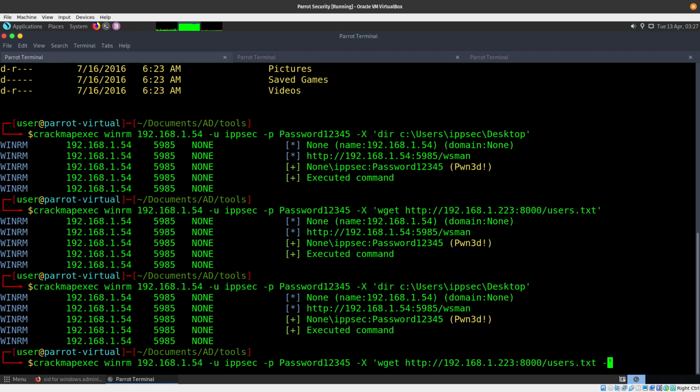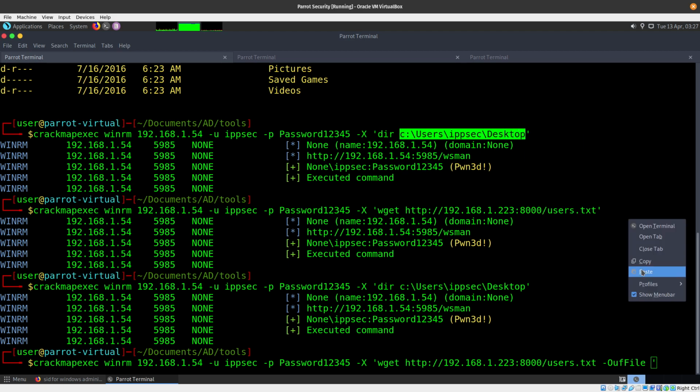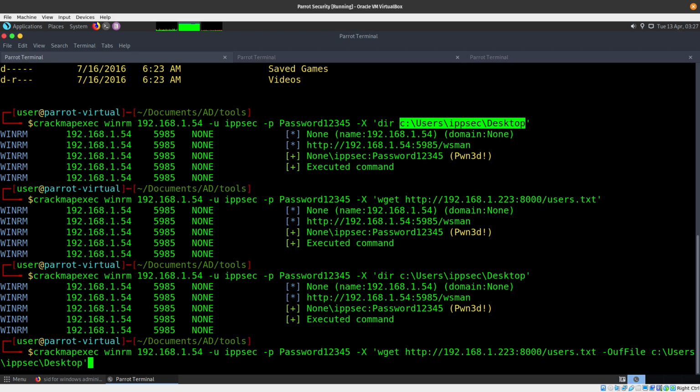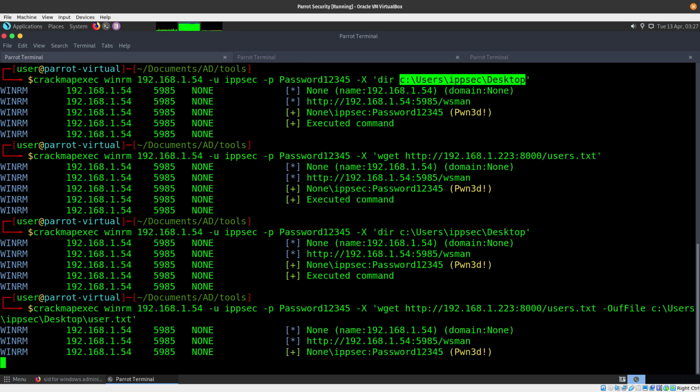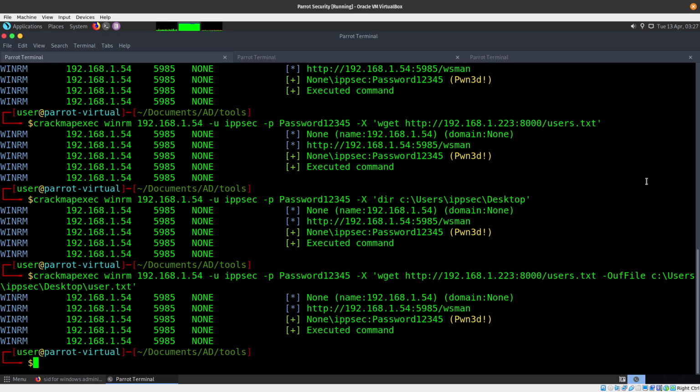What if we do out file and place it on the desktop? Let's see if that works, as user.txt. The command was executed.